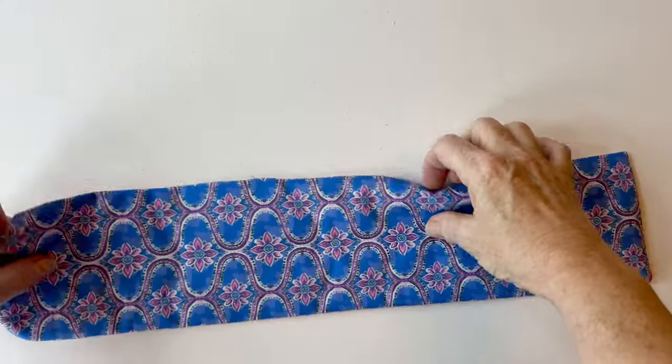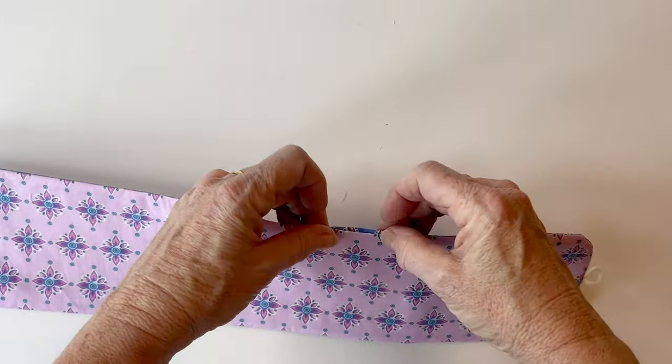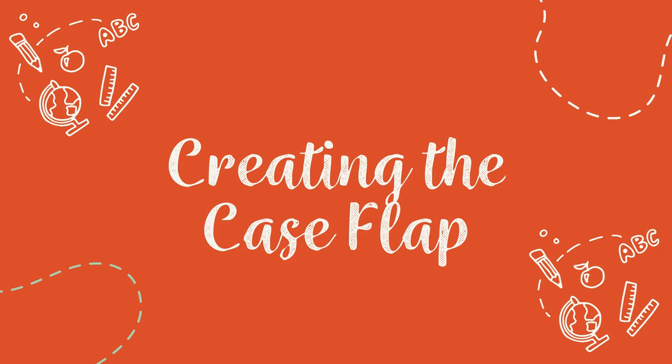Once you've pressed it, it will look like this. You can see there's a nice curved edge. All the seams are laying right on the edge. The turning gap is closed under. We'll be closing that later, but just leave it. And this stage is now finished. Creating the case flap.